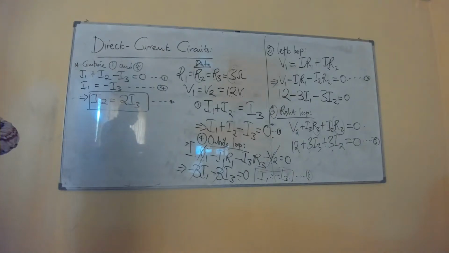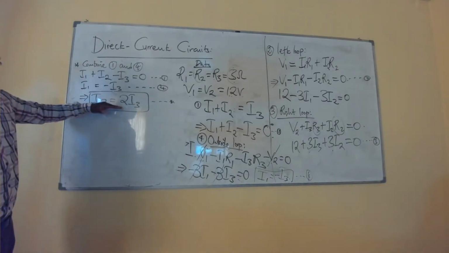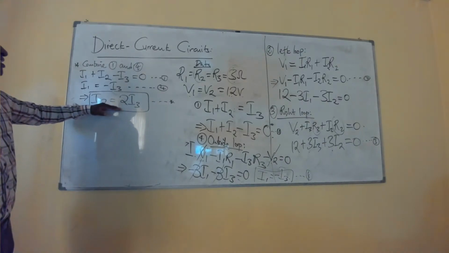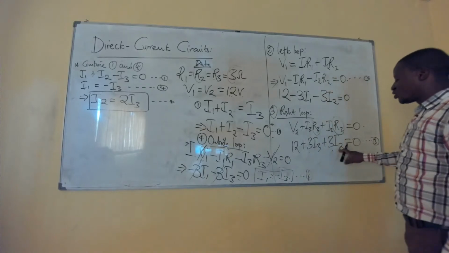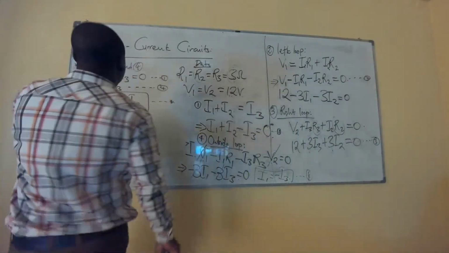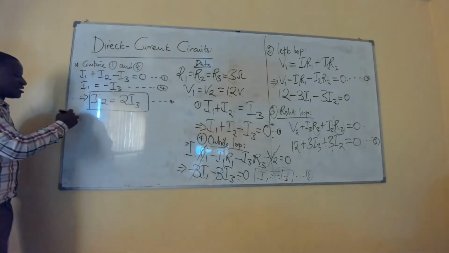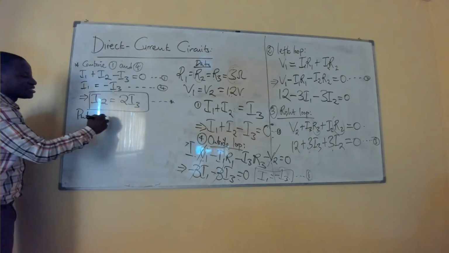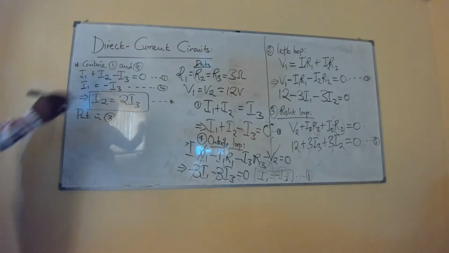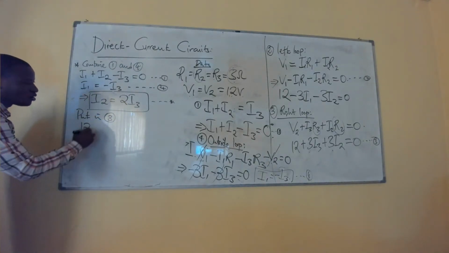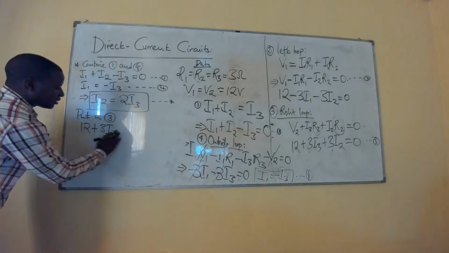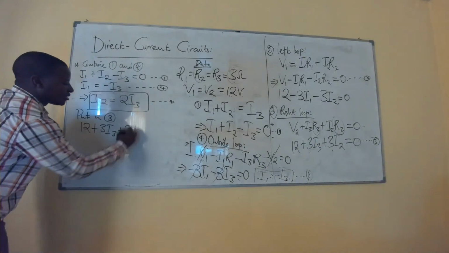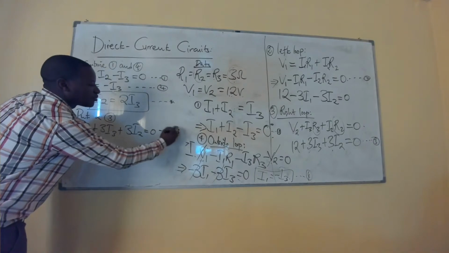All right. Now, what we have is that after we've done this, if you go back to equation number 3, we see that equation number 3 has only I3 and I2, but I2 is the same as 2 I3. So let me pick equation number 3 from there. We have 12 plus 3 I3, then plus 3 I2, which is equal to 2. This is our equation 3.